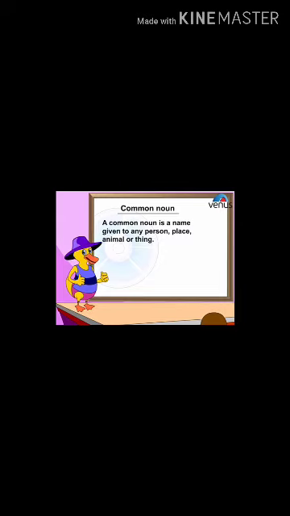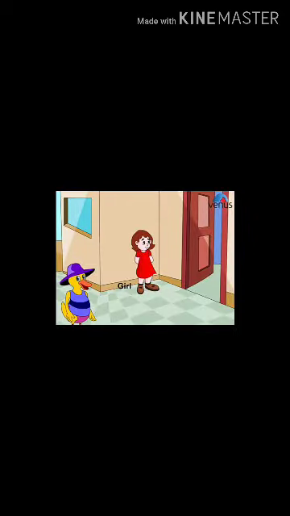Now we'll talk about common noun. A common noun is a name given to any person, place, animal, or a thing. If we talk about person, there's a girl. You know that there are so many girls. If there are two girls standing in front of you or me, I'll say she's a girl.